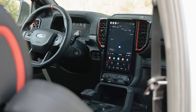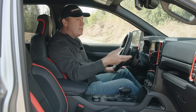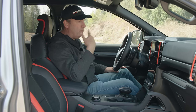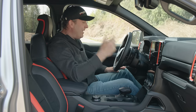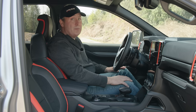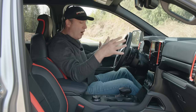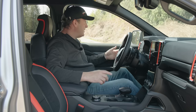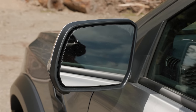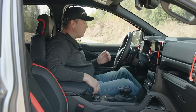That is the complete tour of the interior, and there's a lot of stuff in here. One thing this big tablet does worry me a little — this is an off-road truck, is dirt and grime going to scratch it up? Probably, but we'll see what the ownership experience is like. Even though this is an exciting off-road Baja-style truck, it still has all the active safety features you'd want today: blind spot warning, collision mitigation, cross-traffic alerts, front and rear parking sensors, and adaptive cruise with lane centering.